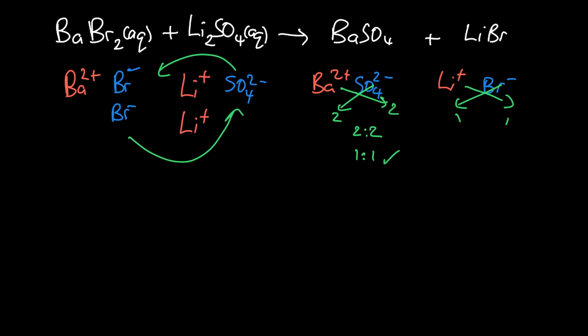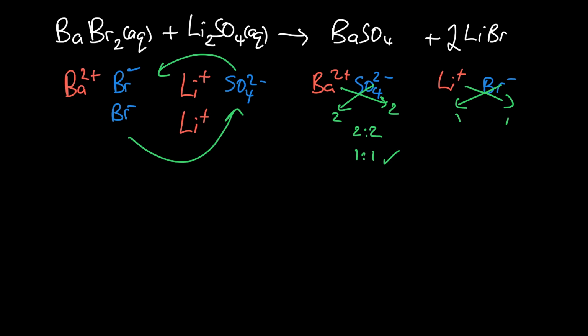And I'm going to try not to forget now, because last time I didn't balance the equation, and I should balance that. I can notice there's 2 lithiums on the left, and I've only got 1 on the right, so if I put a coefficient there, that works. I got 2 bromides on the left and the right, that's cool. I got 1 barium and 1 sulfate on the left and the right, so everything is hunky-dory.